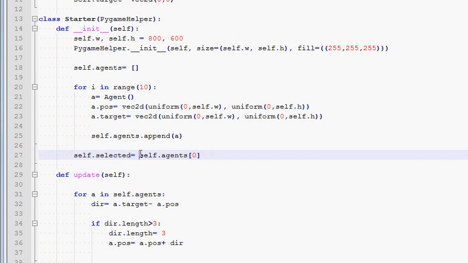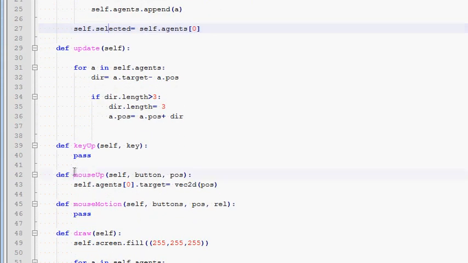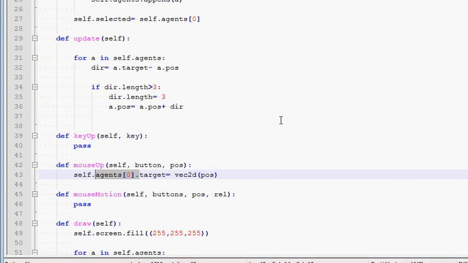So we are going to store that reference to that object in this variable self.selected. Now, once we have this variable in the mouseUp method, we don't want to change the 0th agent's target, but we want to change the target of whichever agent is currently selected. In other words, self.selected.target is going to be changed.